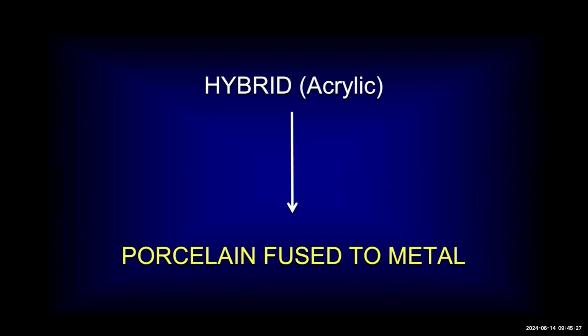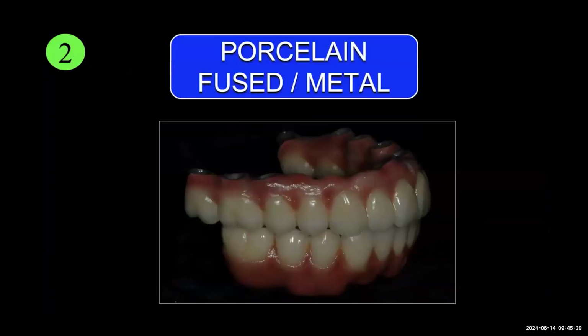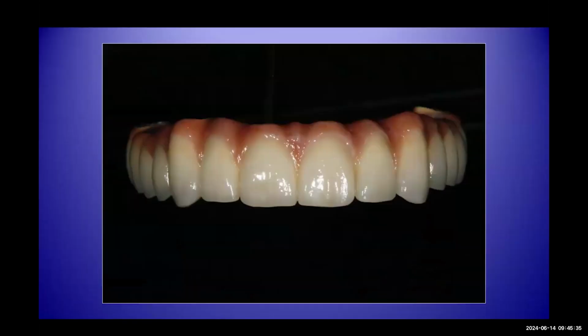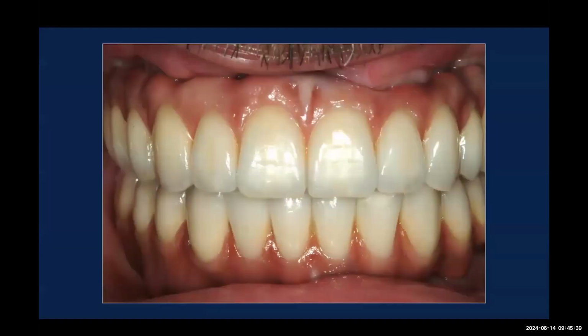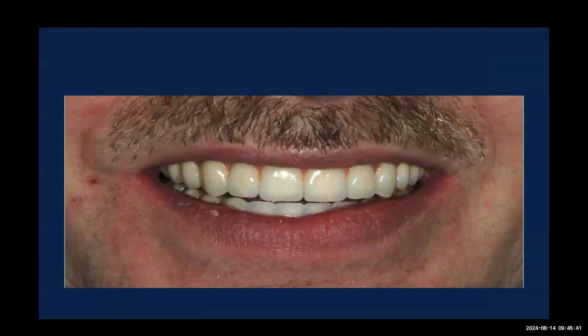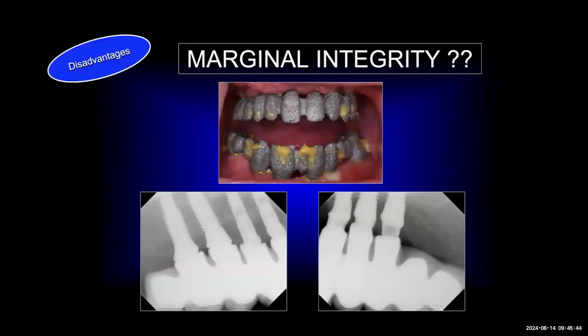So probably in the late 90s, we started using porcelain fused to metal, and the technicians did a great job with pink porcelain. You could see nice stippling. It wasn't monochromatic. It was very nice. However, what is the problem with metal? Number one, when you cast that large of a prosthesis, marginal integrity was a huge problem. So just trying to get these to fit, even if they are semi-precious or even precious alloys.